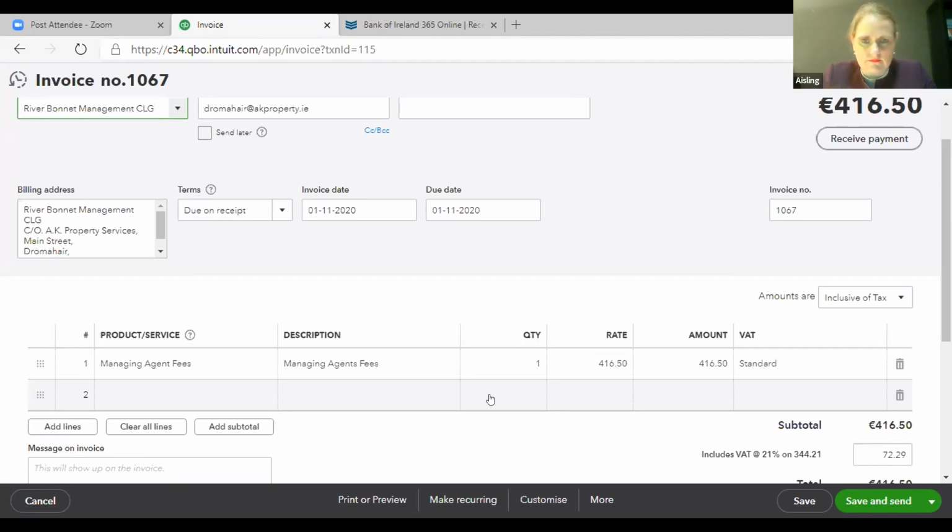Otherwise, we have to have managing agent fees, River Bonnet, managing agent fees, Collooney. Now we can do that as well, where it has the words ready. But you'll always need to update 1 of 10, 2 of 10, 3 of 10. Yeah, that's the point I'm making, is that if you take Collooney and Citygate and all the different ones, they're all going to be a different payment every single month.